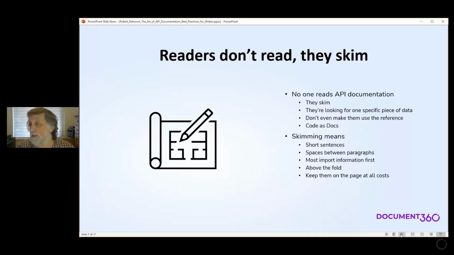Everyone's heard of docs as code. Well, if you use code as docs, you short circuit the having them to even look at the reference. And what I mean is code as docs. A very good example here is field names, using the parameter names themselves as documentation.